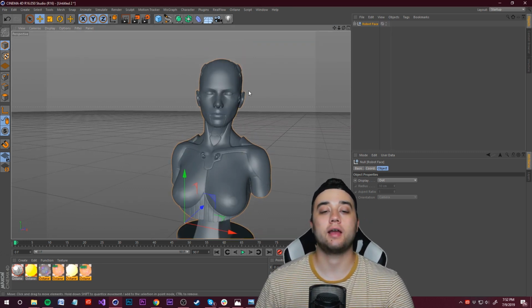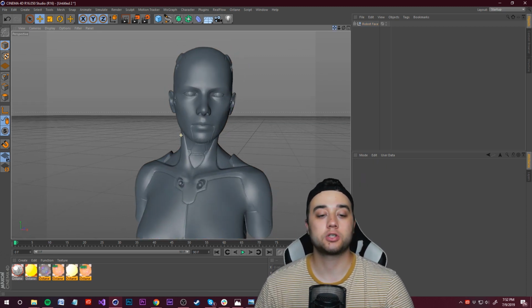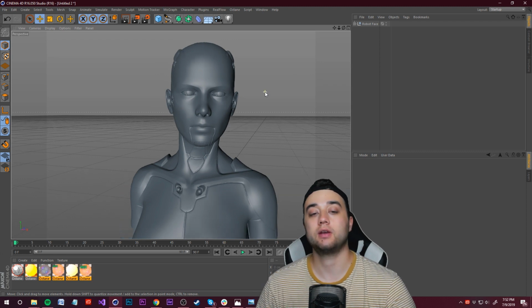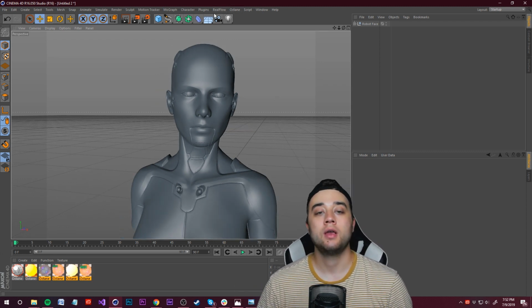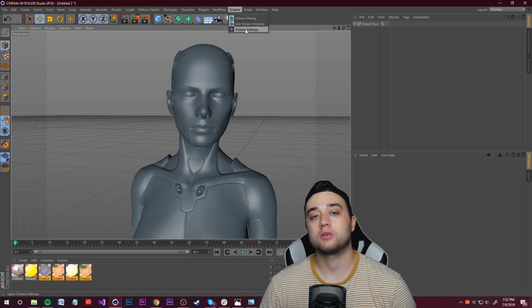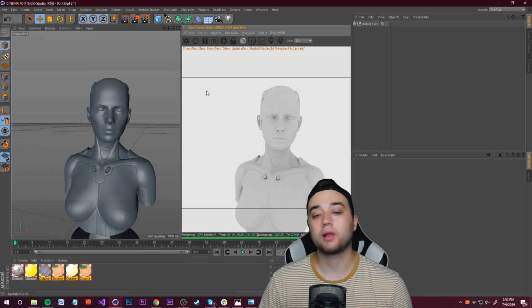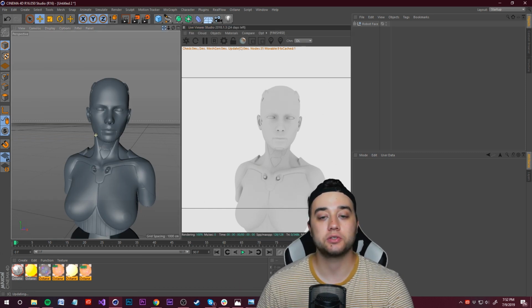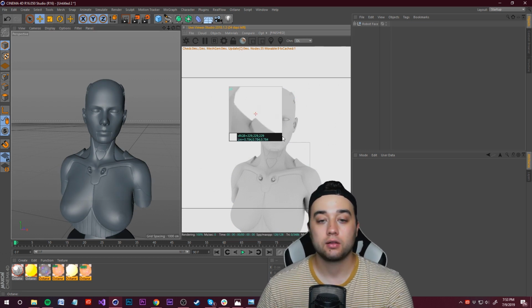And now we're going to go ahead and start lighting this, which is going to look pretty cool. Now what I'm going to do for this, which I use in a bunch of my C4D videos, is use this Octane plugin, which gives you this live viewer window, and plus you can make some really awesome textures, and it's an awesome renderer as well. So I'm going to fire up this Octane live viewer window. I'll also link below just the Octane plugin itself if you're interested and you want to learn more on that. So here's what this looks like in the Octane renderer, looking pretty cool.